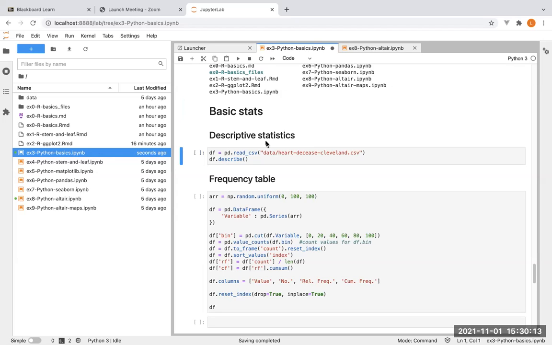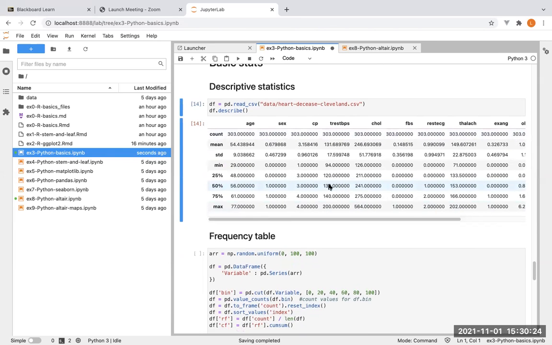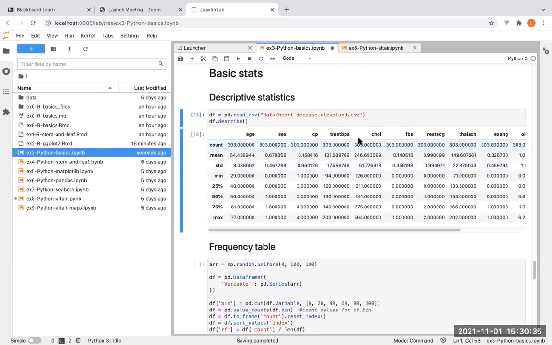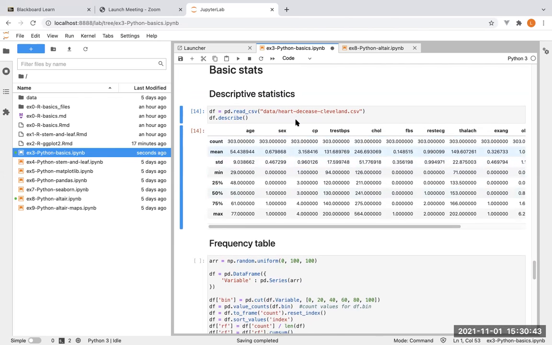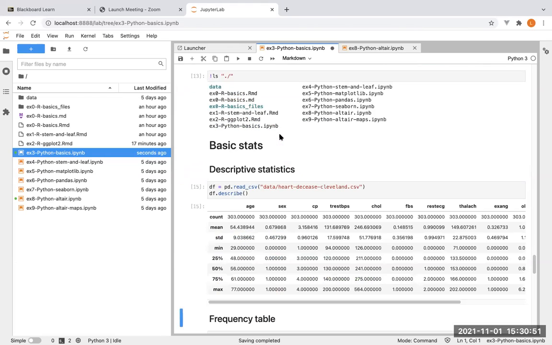Descriptive statistics, you get it with df.describe, where df is the data frame. And you see that it comes in a little bit better format than the R, but I don't know if you can copy and paste this thing. Probably you need to format it in some way if you need to extract these values. The describe will by default work for numerical values. You can tell it to work for categorical variables as well, but you need to set it up as a default. I think you know that.